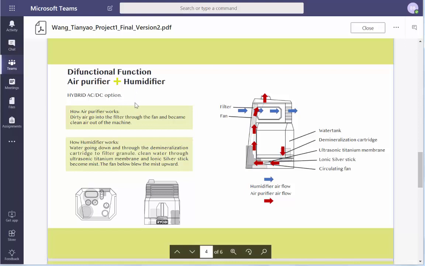At least I don't believe so. All right, you lost your hierarchy. Instead of how, air purifier function, make sure that's bold, make sure it's a little bit bigger, and then that becomes a heading, and this becomes the body. Same thing, humidifier function, same thing here.